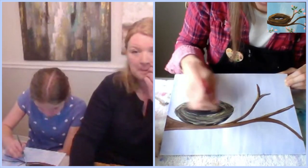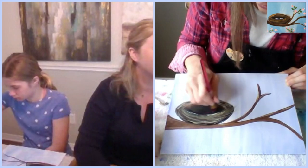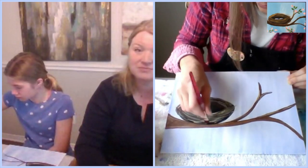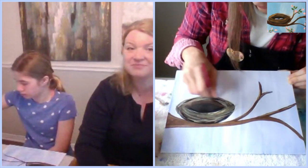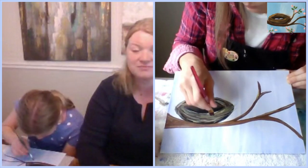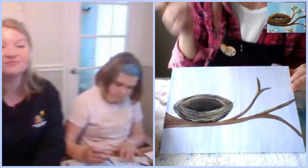So think of where the sun would hit and where it would cause these additional shadows. We're going to make sure we pull it along a little bit inside the bottom part of the inside of the nest, and right along our bottom, and maybe a little bit throughout some of the straw pieces. Again, this is just giving it the appearance that it's got some dimension flowing through it. We do finish it off with another coat of brown, so don't worry if it's too thick in some areas because we are going to soften this up.